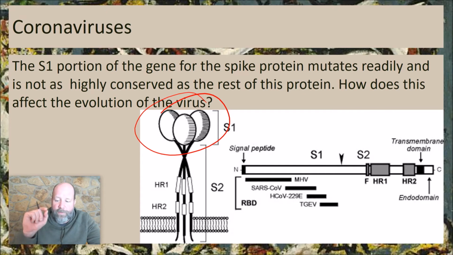It's like there are keys that open locks, and it is trying new keys. It's making new patterns of keys and trying them because you never know when something's going to work to get into a new cell that you couldn't get into before. And this is how you jump species. This is how you affect different tissues. This is how you spread. It makes it so this virus can move from one species to another.